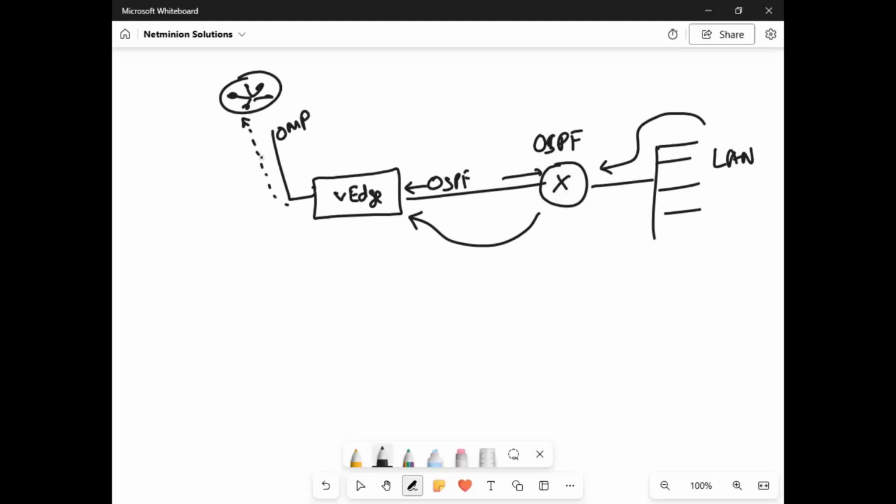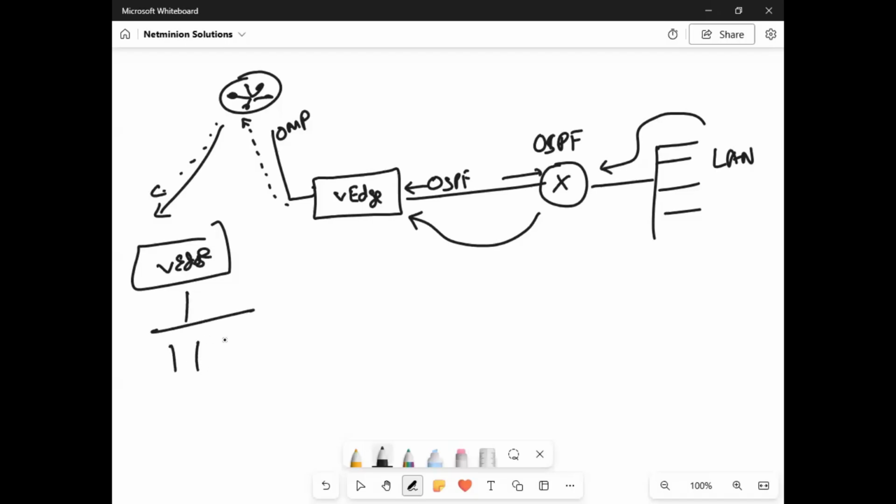Yes or no? And then through OMP only, they can be sent to the other vEdge devices. And that is how my one LAN can interact with another LAN. I showed you this, right? Yes or no?